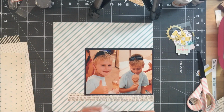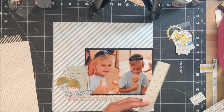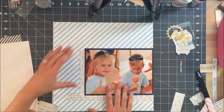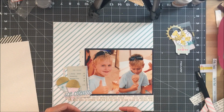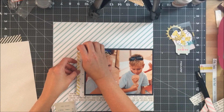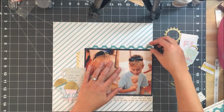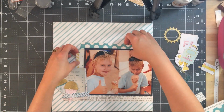The embellishment cluster that you see me messing with right now was pre-made. Irit had a video, probably a couple months ago, where she had pre-made some embellishments, in hopes of maybe making creating a page faster. For me, it did not make this page go faster, but I really liked the way the embellishments turned out, so it's not a loss for me. And I don't mind if the page takes me the same amount of time.